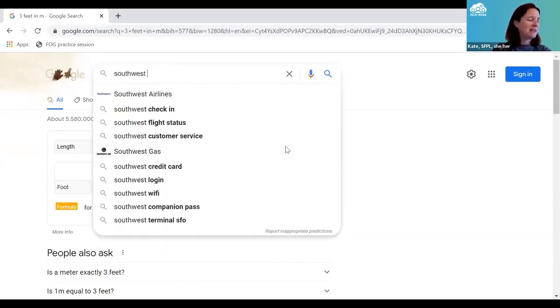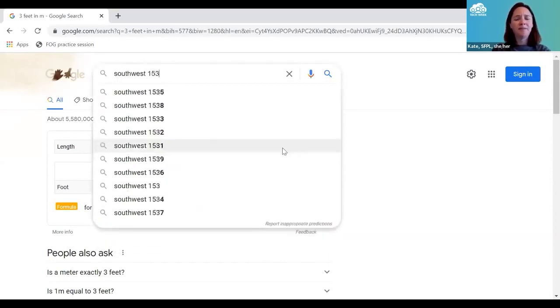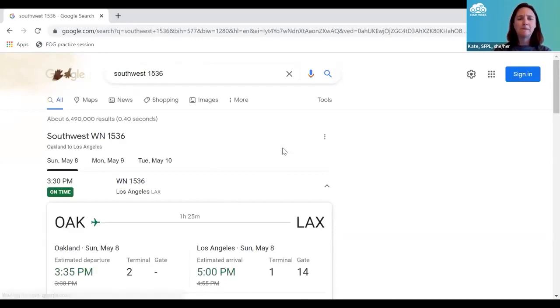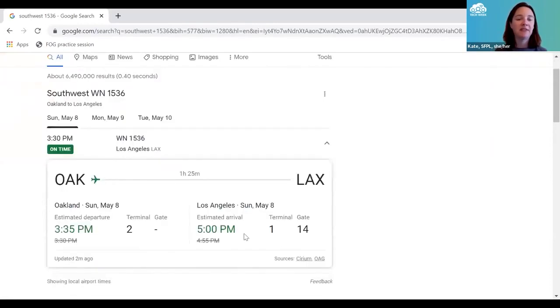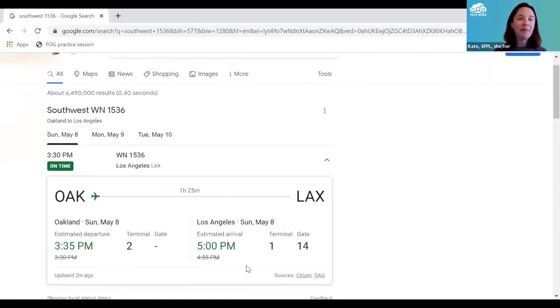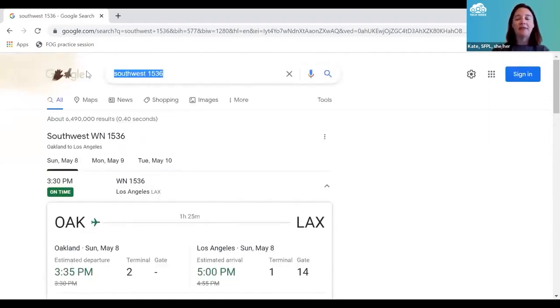So if you want to know if your flight is late or not, I just typed in a flight number. You do have to have the airline, I think. But now it's telling me that Southwest flight 1536 looks like it's 5 minutes late. So there's a lot of information that's just at your fingertips there.